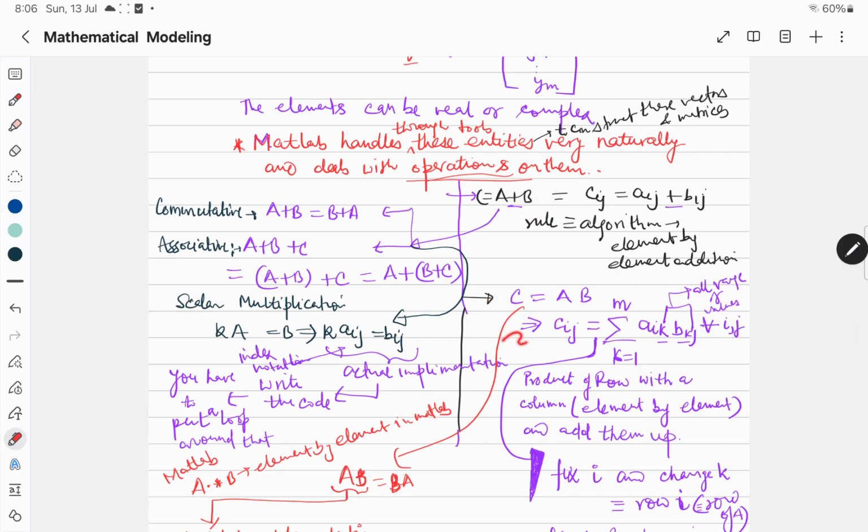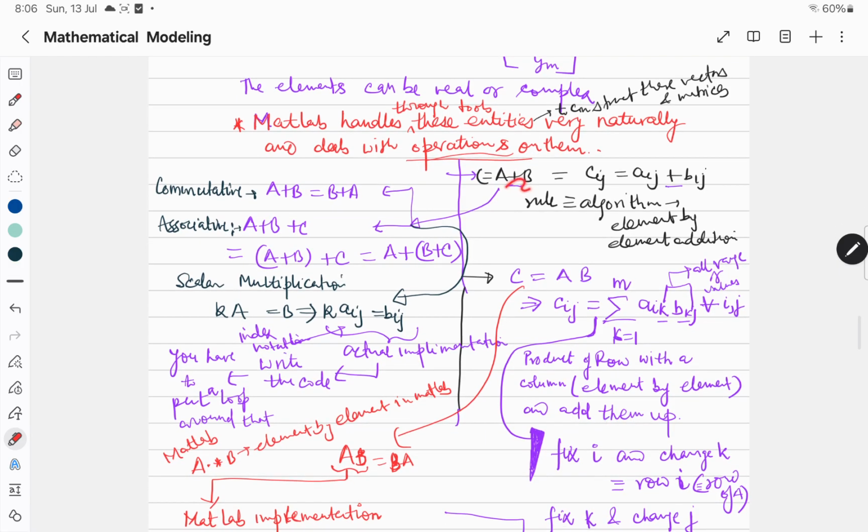Now the next operation is multiplication. This holds like scalar numbers, 2 plus 3 is equal to 3 plus 2. Okay, so commutative and associative laws also hold with scalars, and what you will find with matrices is that you can compare and get the same laws followed, commutative and associative, for both scalars as well as for matrices. Now as far as multiplication is concerned, here there will be a problem.